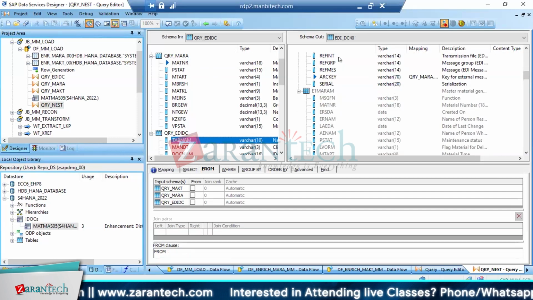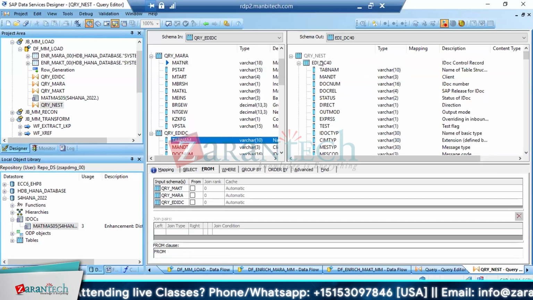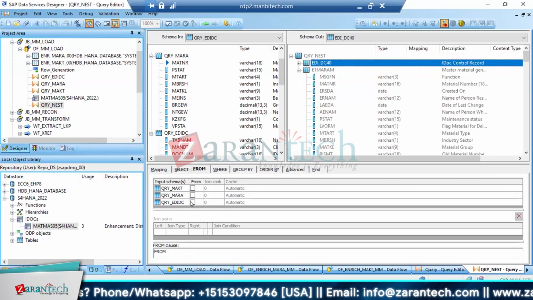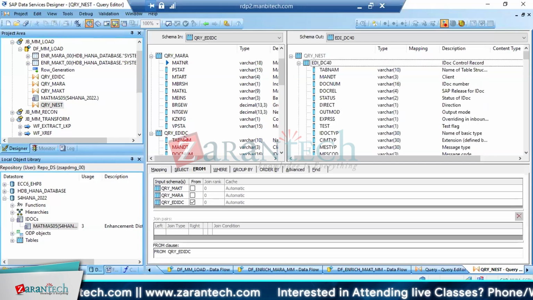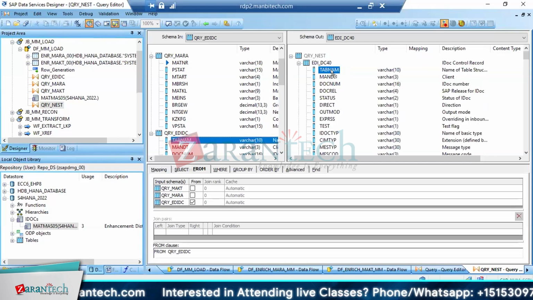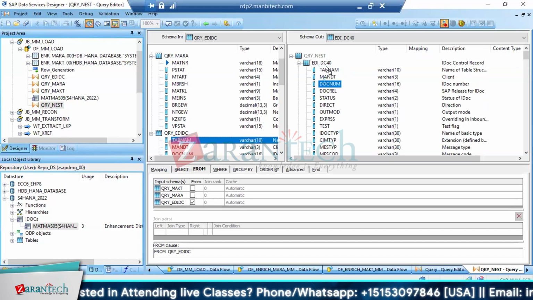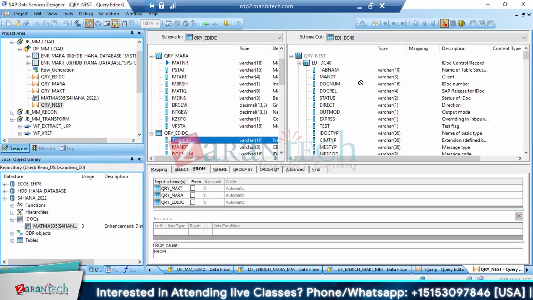Because we have not mapped it. Ultimately, I have to map to EDIDC, and I am not even mapping it to EDIDC as of now. See, if I map EDIDC to EDIDC, now EDIDC can come here. You see the plus sign, it can add. But if I remove EDIDC, I cannot even take EDIDC here. Why? It's telling me EDIDC is not mapped to query EDIDC, so it cannot take it.